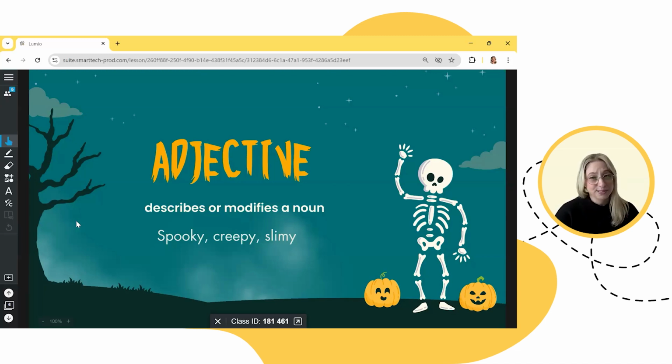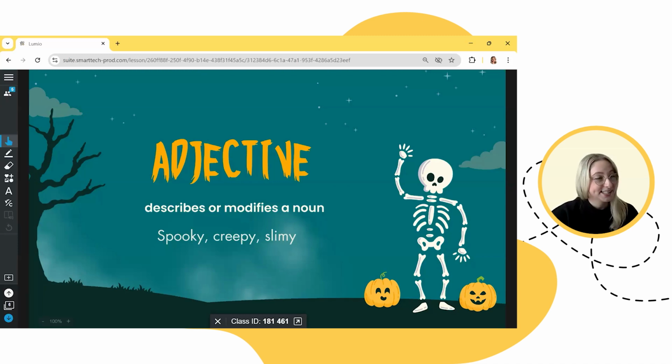And this is a moment where I might just kind of have my students listen, and I might give them different examples like the skeleton on the screen. I'll have them maybe raise their hand to be able to shout out some adjectives that they can brainstorm. But then I think about my students and maybe raising their hand like my skeleton here isn't really their thing. Maybe they're a student that has an IEP, maybe they're learning English, or maybe they're shy or just trying to look cool in front of their other skeleton friends. And I want to give them a different entry point to participate in this brainstorm here.